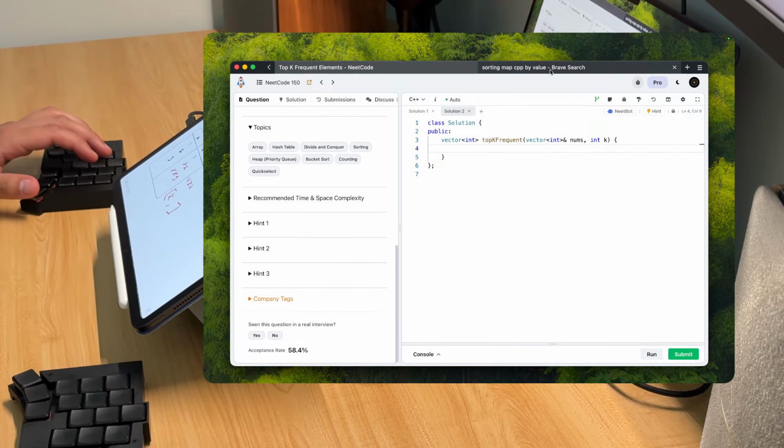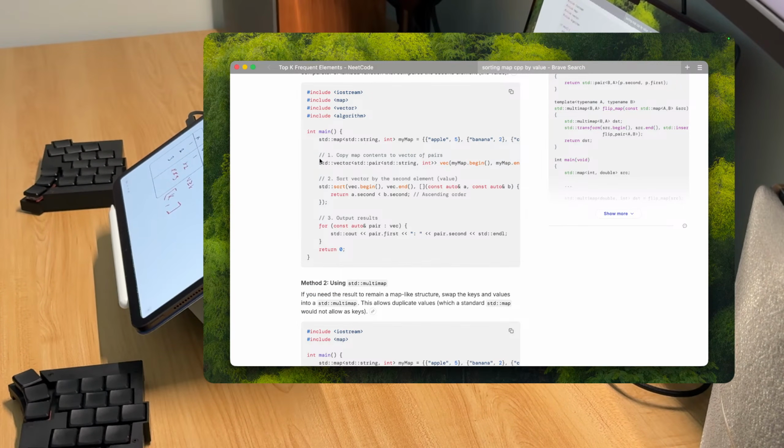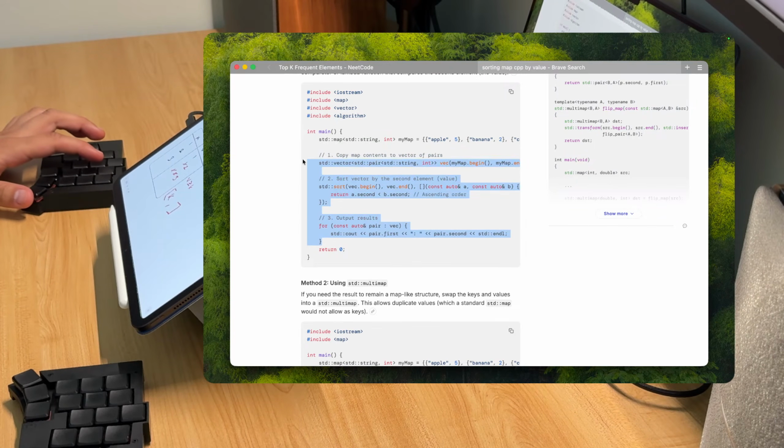Okay, we're gonna try to take this sorting and this iterator.